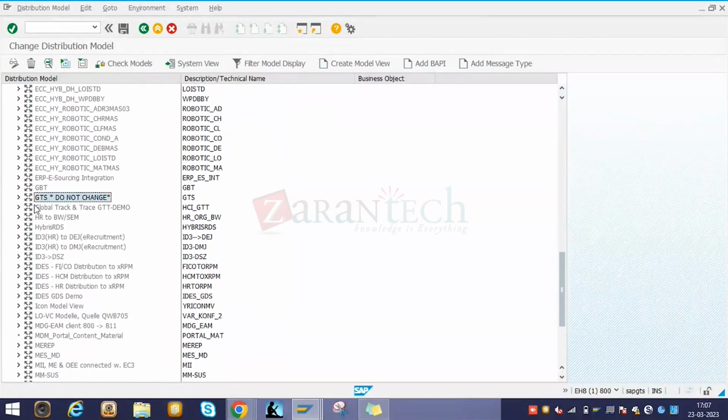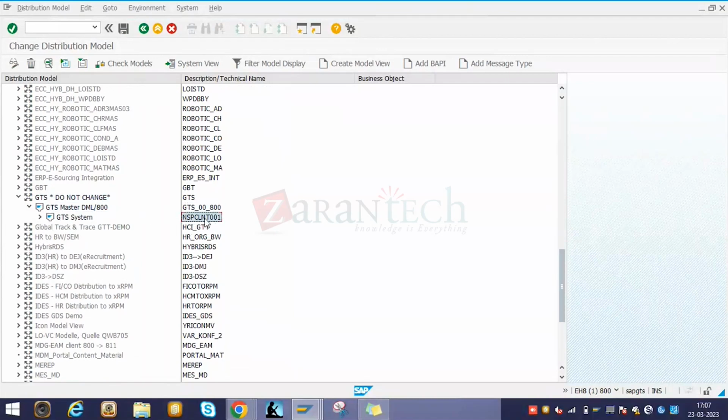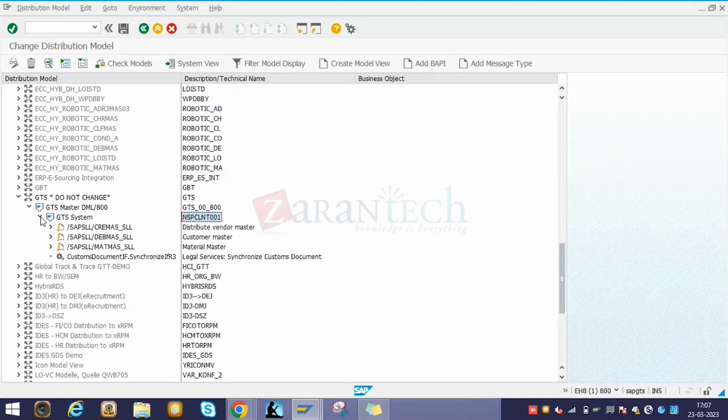Now if I open this distribution model, you can see 800 is the feeder system, and NSP 001 is the GTS system, in which I have assigned some message types. These message types are used for the IDoc transfer.